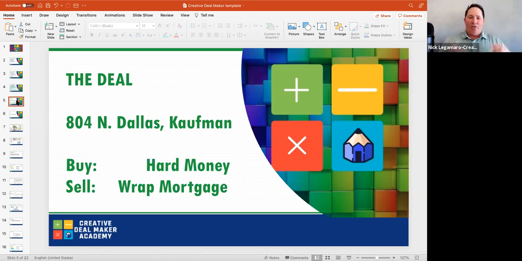So here's the actual deal, and you can go Google it. You can look it up. You can find it, and we're happy to share any of this. This is a property we literally just did. It's in Kaufman, Texas, which is a little bit south of Dallas. Coincidentally, the name of the street is Dallas. How did we get this property? Well, we got it from a wholesaler that was wholesaling like a traditional wholesaler does. Probably marked it up 5, 6, 7, 8 grand. I don't know. Don't really care, because the deal worked. And we bought it, and we took it down with hard money, and we sold it on a wrap mortgage.